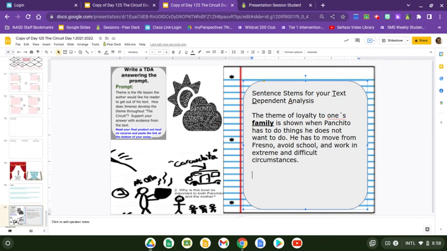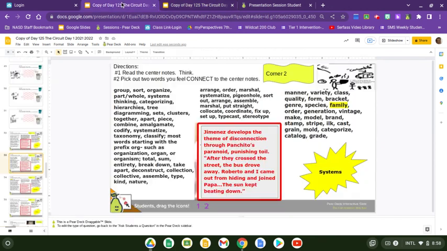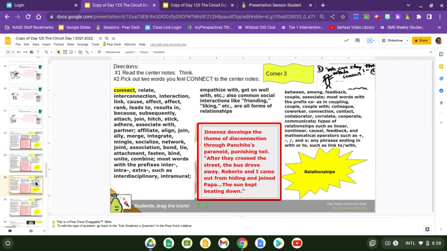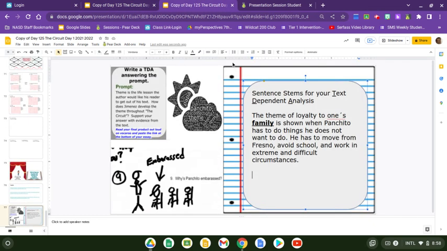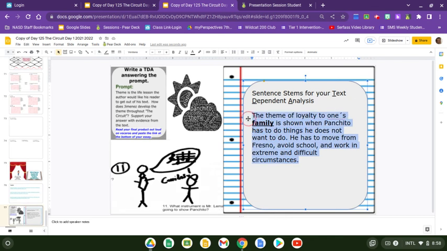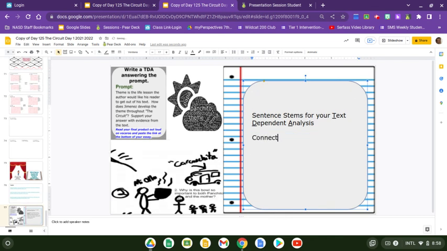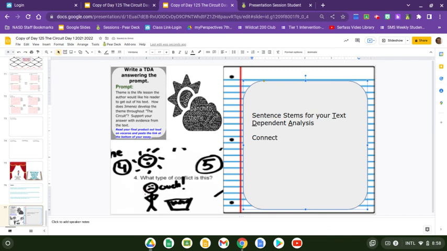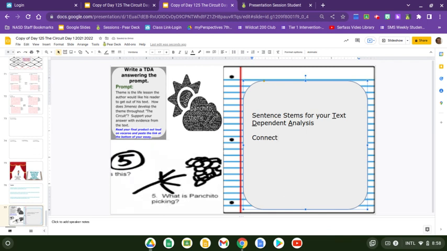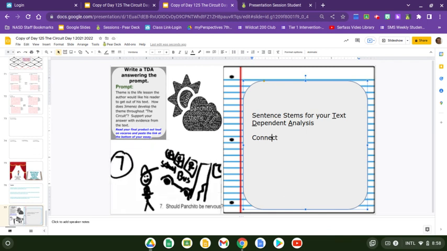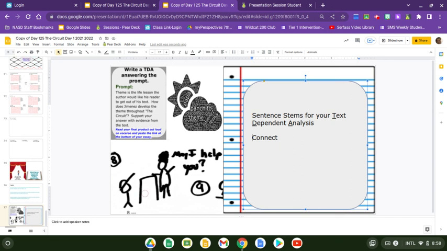Boom. All right. Now let's go ahead and rock with our next one. This way of thinking is relationships, and I think the word connect is definitely going to help with this story. Where do there seem to be some connections, or where is he trying to connect in the story? On the left, you can use the GIF or the word cloud or your memory.